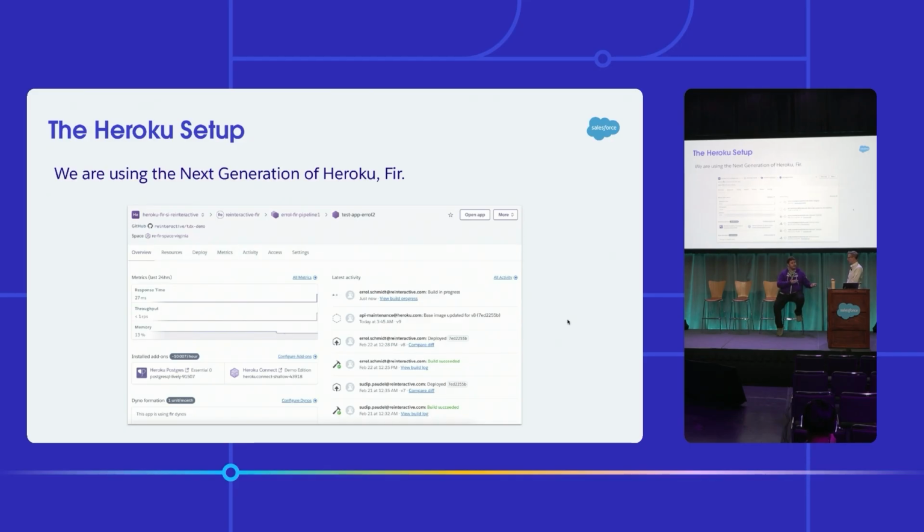So Errol was one of the people in the pilot, and so he built this on top of Fur to show the capabilities and how similar it is. Yeah, absolutely. I think that's sort of the interesting thing about this. You don't have to know much about Kubernetes. In fact, you probably don't have to know anything about Kubernetes in order to use this next generation of Heroku. And you're going to see, because I'm going to demo the complete deployment in just 1 second. And you'll see, if you know Heroku, it basically looks exactly the same. So there's 2 command line flags that are different.